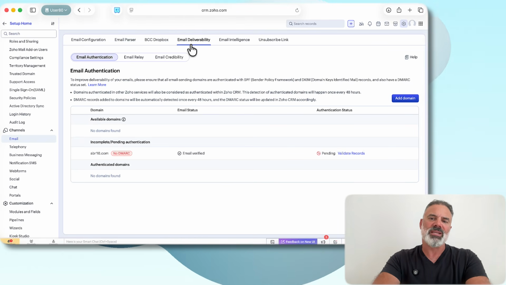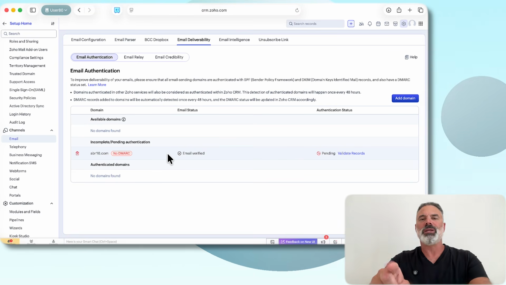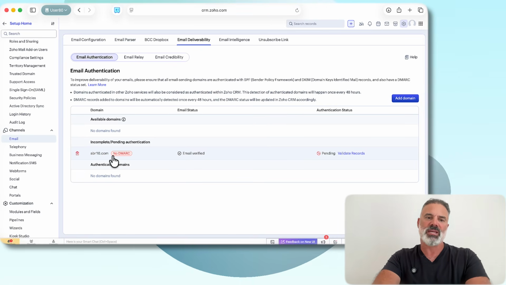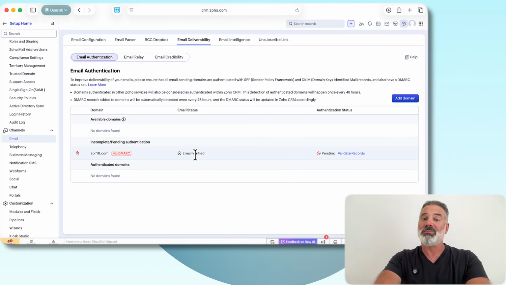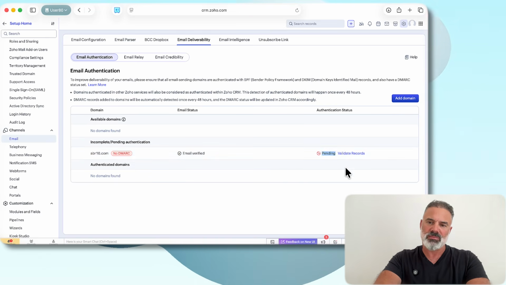Under the email deliverability, everything that doesn't look like 2 green check marks is not good. Here you can see in my system that my domain is abr10.com. It says that there is no DMARC. Right now the email is verified, so this is fine, but there is no authentication, so that's pending.